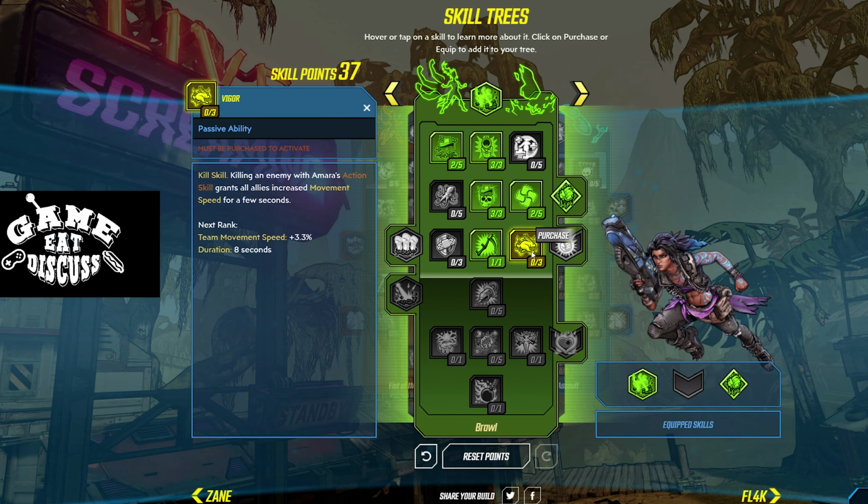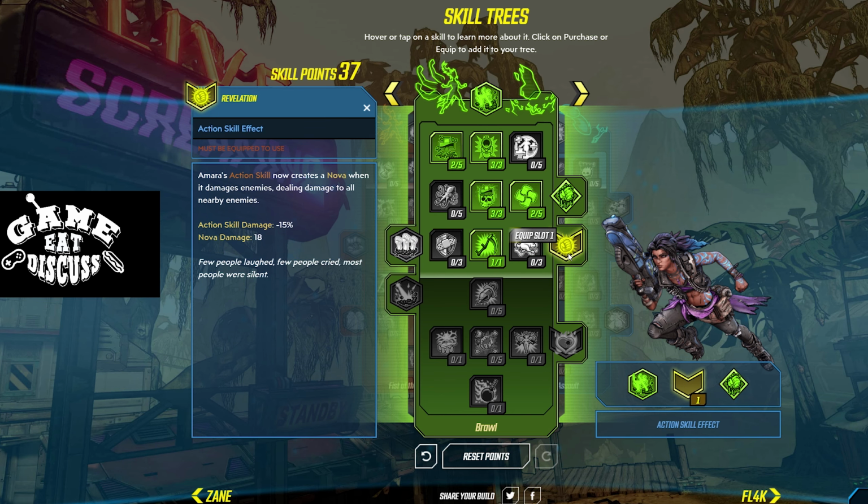Kill skill. Killing an enemy with Amara's action skill gains increased movement speed. Movement speed's alright. It helps a little bit with a brawler build, right? And then we have an augment, Revelation. Amara's action skill now creates a Nova when it damages enemies, dealing damage to everyone around her. So it actually reduces the action skill primary damage, but it does make the area of effect a lot bigger. So I would say, for now, if you hit this level, you would want to slot that.